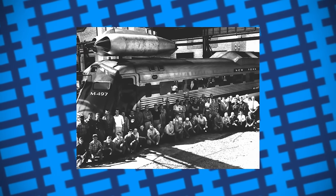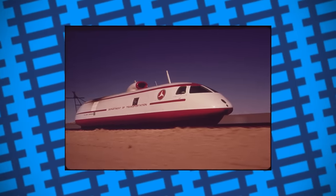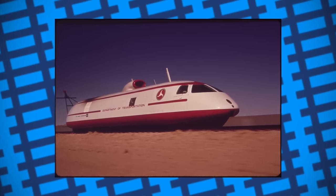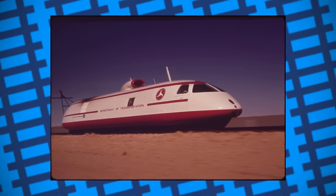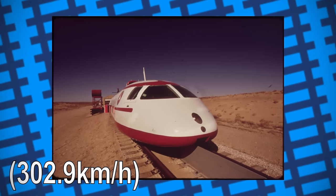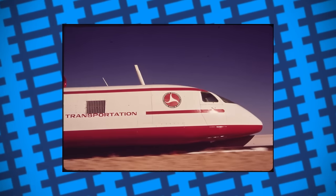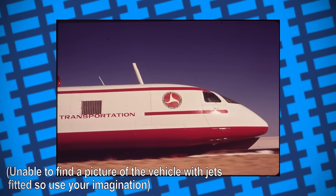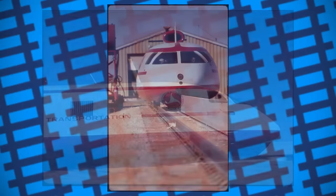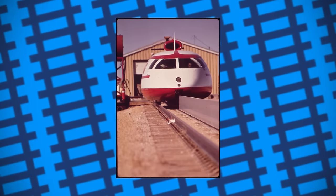Later, while experimenting with linear induction motors and gas turbine powered engines, Garrett AiResearch built the Linear Induction Motor Research Vehicle, or LIMRV, as part of an ongoing project to experiment with and develop hover trains. Simply put, the engine ran on standard gauge rails to test the effectiveness of using linear induction motors. On its own during testing, it managed to hit a speed of 187.9 miles an hour, but due to the short length of the track it was tested on, it didn't have much time to accelerate to its top speed. To get around this, two Pratt & Whitney J-52 engines were fitted to improve the vehicle's acceleration. After accelerating, the jets would be throttled down to only produce the same amount of thrust as they did drag, so as not to affect the overall results of the vehicle's speed tests. It was during one of these tests that, once up to speed, it managed to travel at 255.7 miles an hour, achieving a world speed record for conventional rail vehicles.